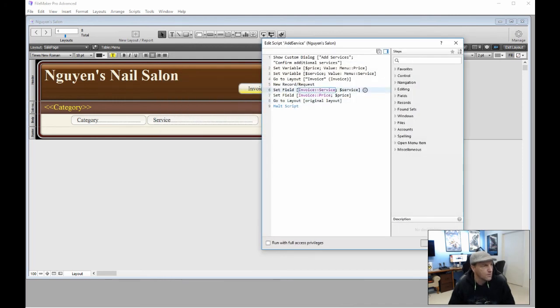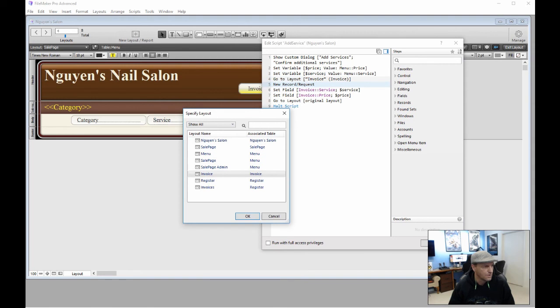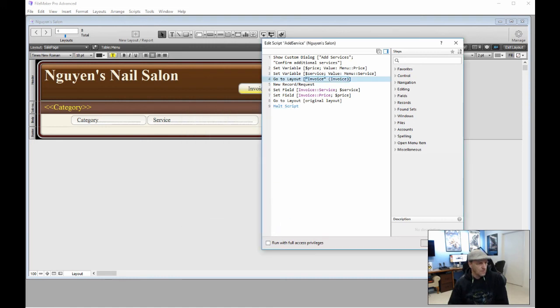Let's click the add service button. So it'll show a custom dialog, set variable, set variable. It'll go to, let's go to the layout that we just created. We should have named it something different. Let's cancel, let's cancel.